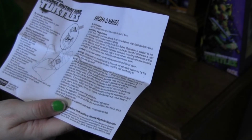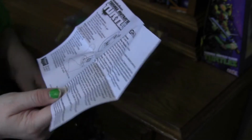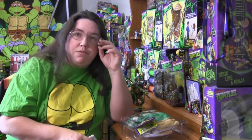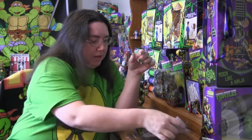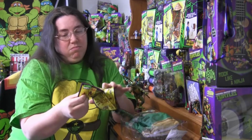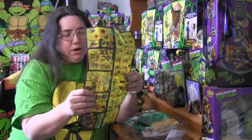Note, this equipment has been tested and found to comply with the limits of a Class B digital device. Blah, blah, blah. So, your off switch, if you don't like the sound effects, take out the batteries. It shows you how. And, of course, we have our thick booklet that has been ever growing of turtle products.